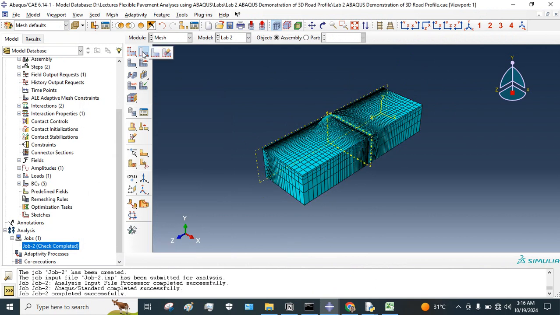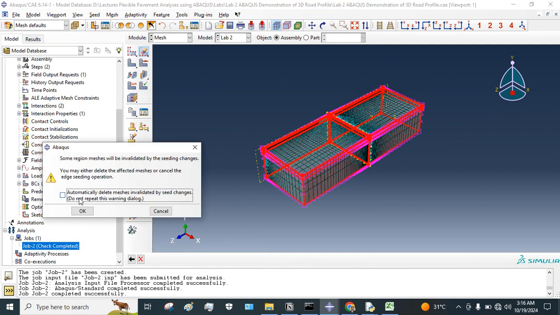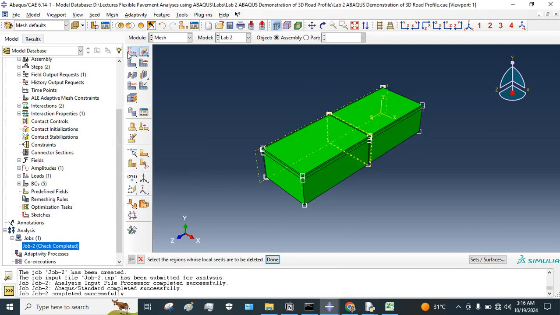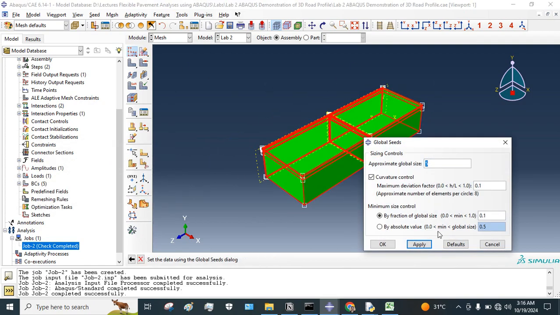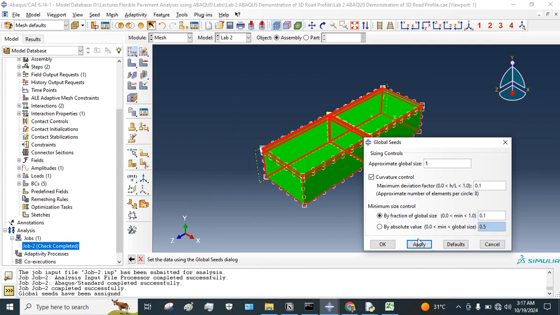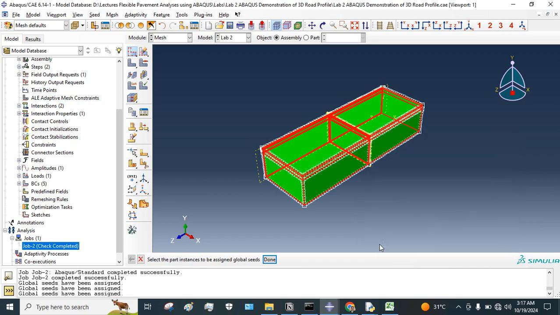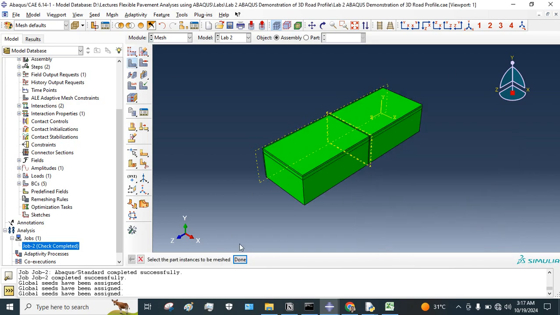So let's remove these, and let's make it 1, 0.5, 0.25. Let's mesh it.